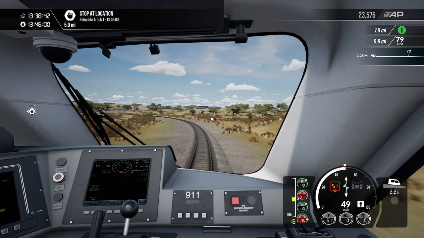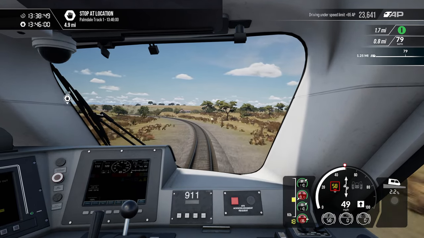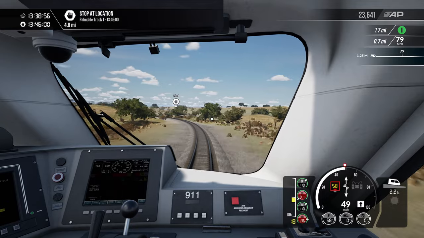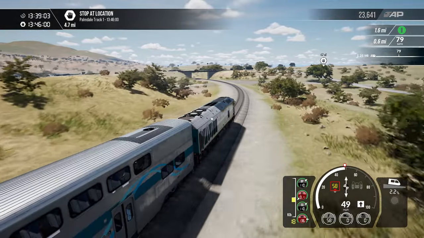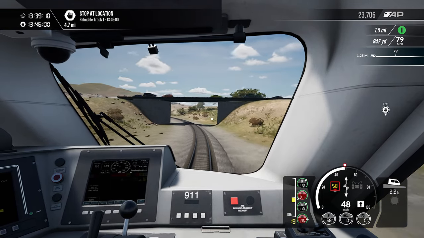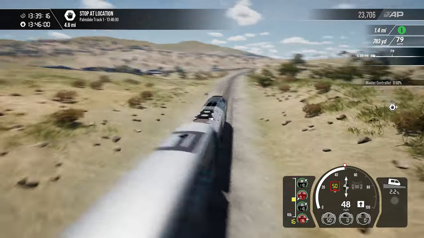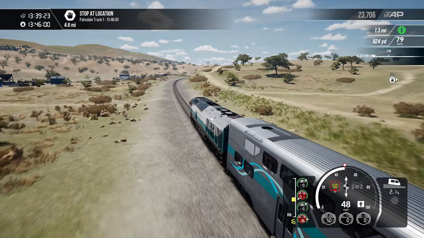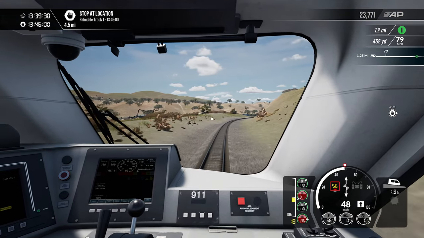Russell! You owe me money. Oi! Russell, no crashing. Me crashing into Ryan's train. Russell? So anyways, where is Ryan? We're almost at the end.